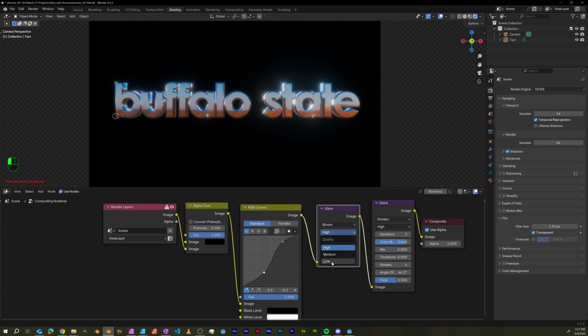Now, this grid needs a material. Let's turn on transparent again. Which is pretty cool, but not really the look we're going for. So let's select this guy and give it a new material. We'll call this material grid. And let's turn up roughness really far, and let's make the color of it black.